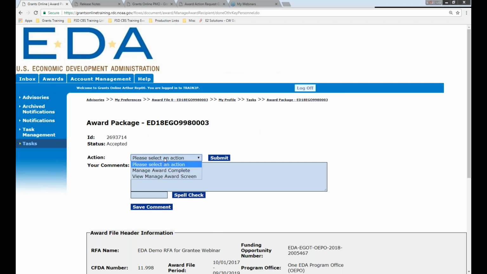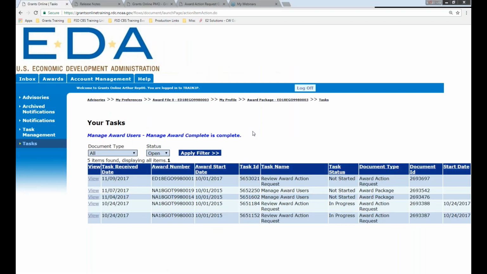And now I can tell the system that I have completed managing this award, and that task will go out of my inbox. Now, even though the task has left my inbox, the task is not completely gone. The inbox will normally show with a status of open.